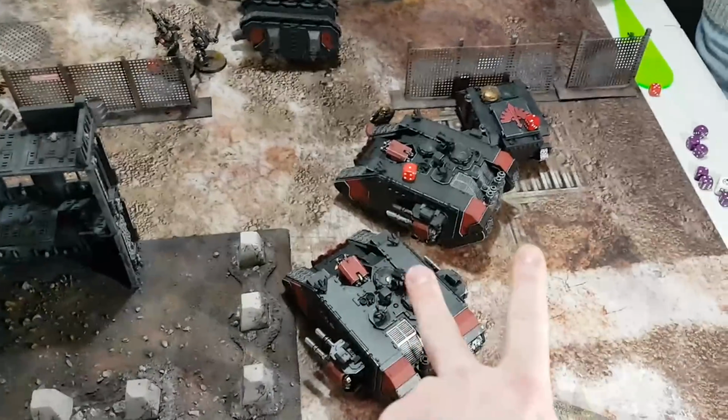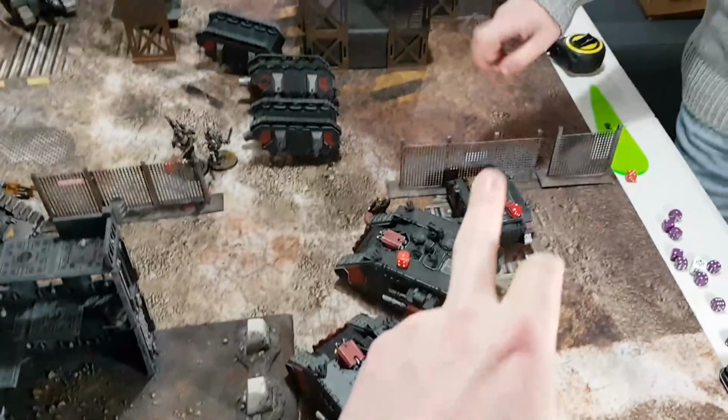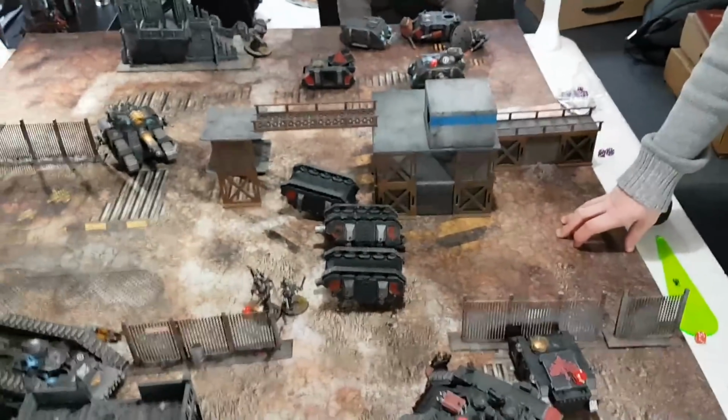No damage done from these two Land Raiders. They split fired all over the place, didn't they? No damage done from the Plasma. Didn't do anything. No damage done from the Rhino. And there's nothing left over there that's Dark Angel flavoured.